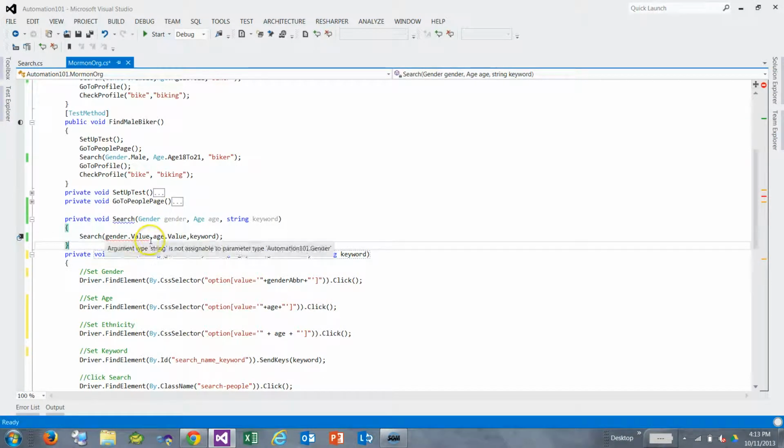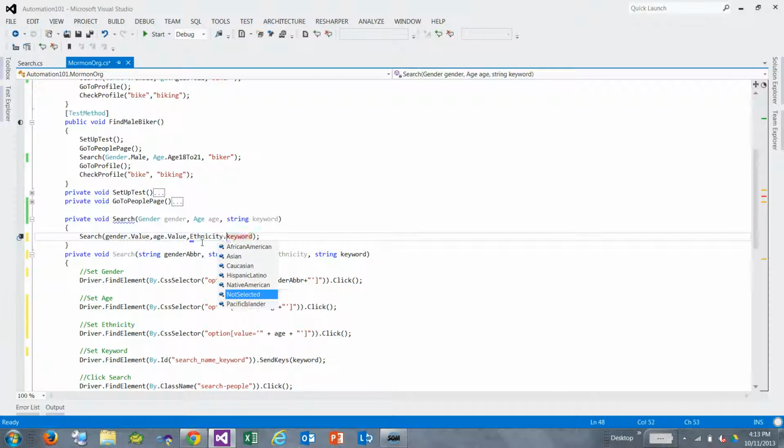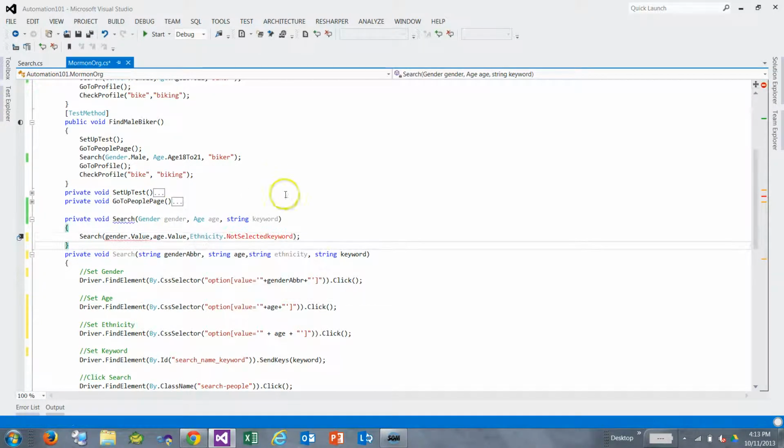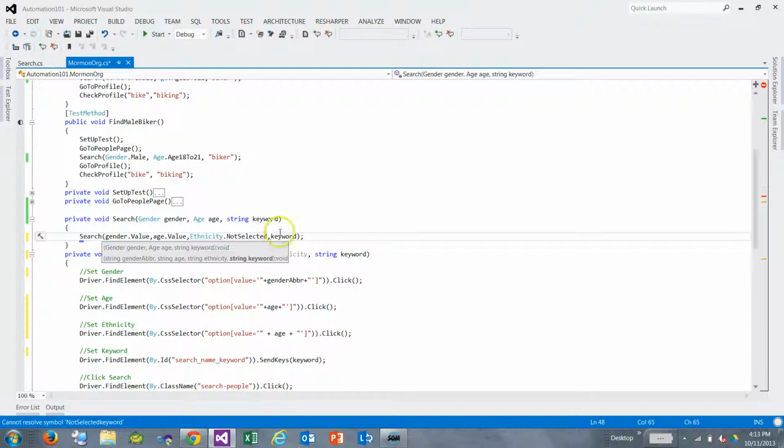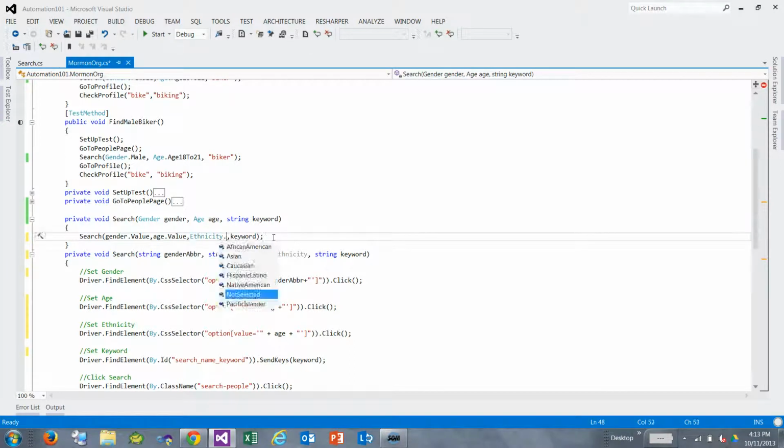And now I'm going to use my overriding methods to handle that. In this one, I already have one overriding method, and it's going to pass in ethnicity non-selected and the value of that.